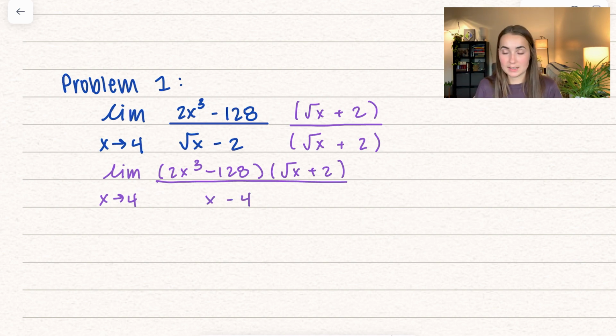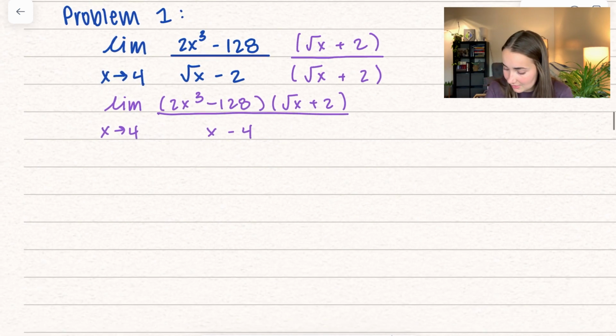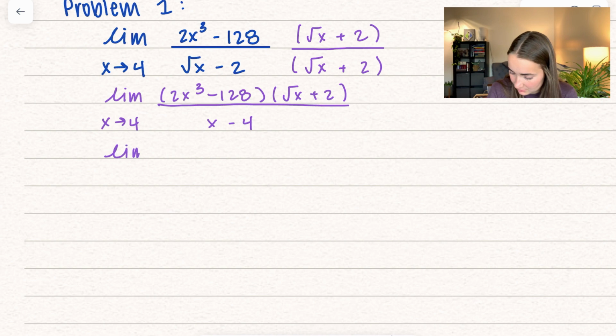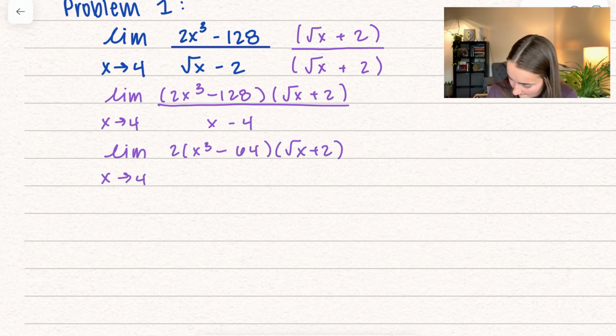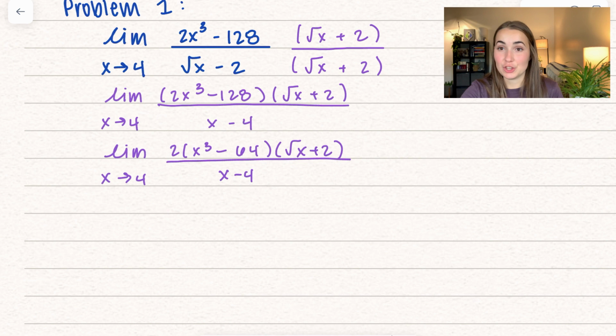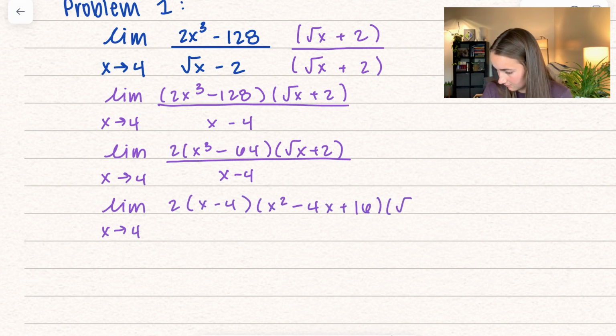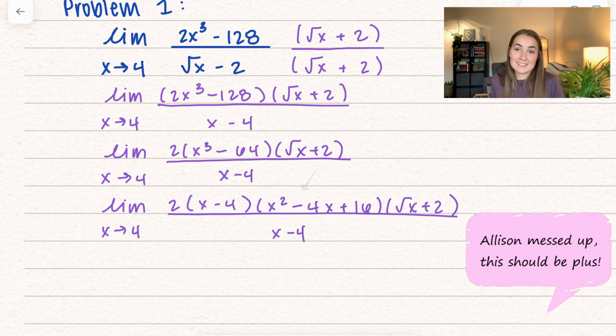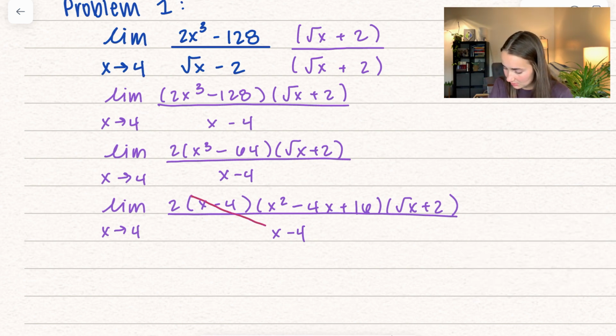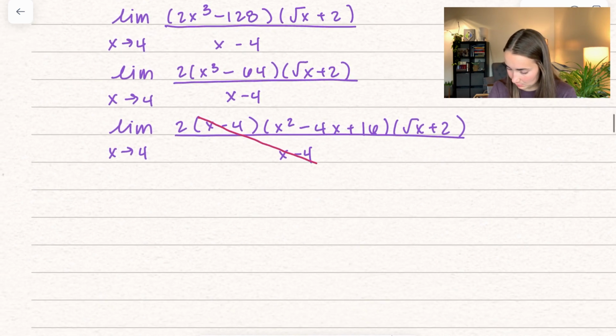Typically what we want is that this term divides out. And as we can see, it doesn't quite divide out yet. Always try to factor it as much as possible. Because what if I took a 2 out of that first term? Now we have a difference of cubes. And I can actually simplify this out a bit. I'm going to go ahead and do that. Now I can see that that term, our issue term, divides out, right? So that x minus 4 divides out, and this is what I'm left with.